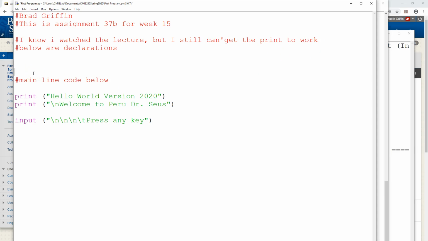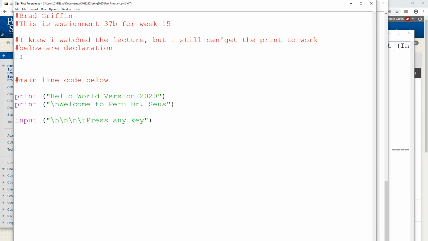So before we get too far, I also want to look at a couple of variables. Variables are easy in Python. We used X, and I'm going to declare X right now. So Python is super easy. Everything else we had to say, well, it was a numeric.